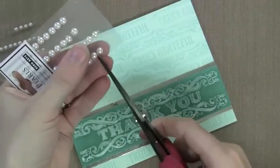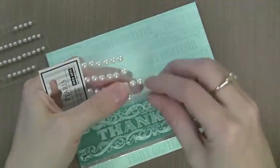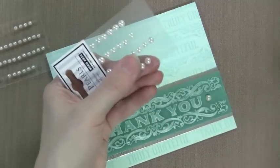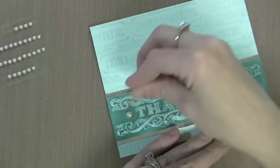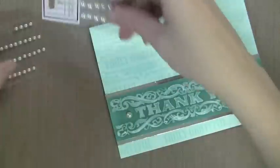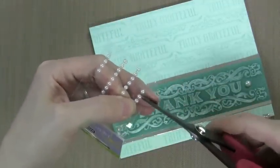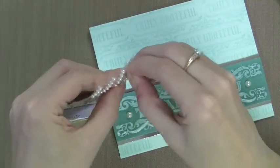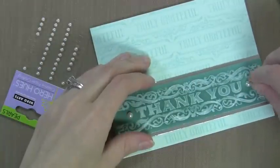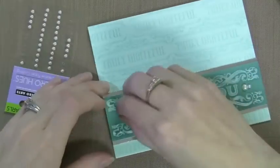Here's a little tip on pearls. I do a little cut in between each of the pearls before I try to pick one up. This is because they're all connected by adhesive, and if you only want one at a time it's easiest if you do just a cut in between them. If you want a whole strip you can peel them all up together, but when I want individual pearls the cut really makes quite a bit of difference. I'm going to mix some of the medium pearls with the small pearls — it just gives you a little something extra to this pretty simple card.